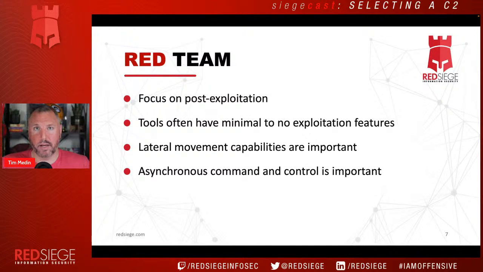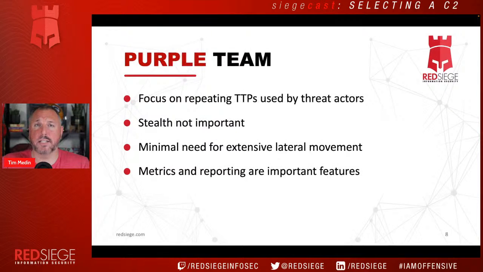I spoke about this just a second ago, but we've got our purple team. With our purple team, the goal here is to have very repeatable tests. I'm going to perform this attack, this step, etc., maybe taken from something like the MITRE ATT&CK framework, where stealth in this case isn't important. In fact, we're trying to see what shows up in the logs.